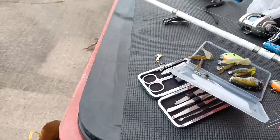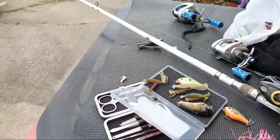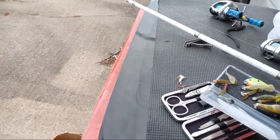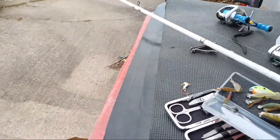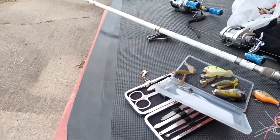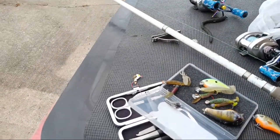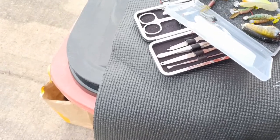basically they're just calling it a shallow spool back then, not necessarily BFS spool. That was the most forgiving BFS spool that I've ever cast in my life. You couldn't have crazy distance. Almost every other spool I owned could either match it or beat it, but as far as going out on the water and just fishing with no worries of backlashing, that was the best spool I've ever thrown, and it was a Megabass, Daiwa Megabass tuned one.